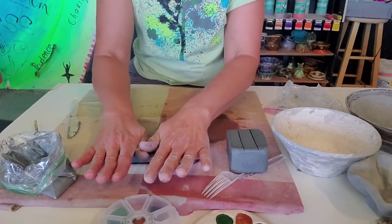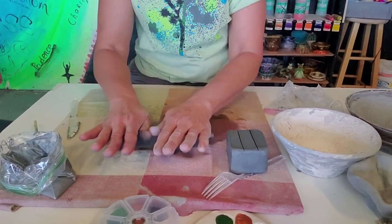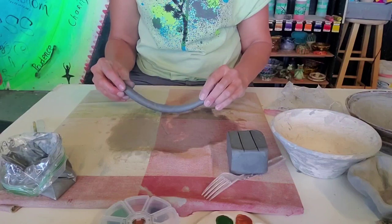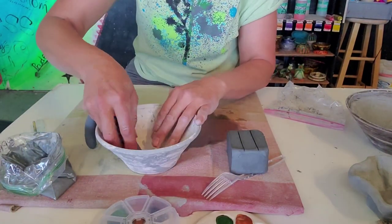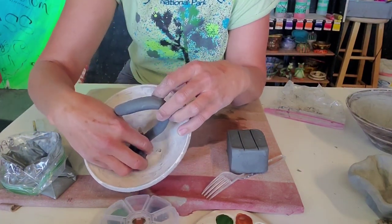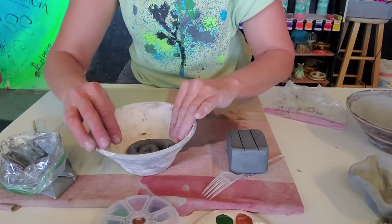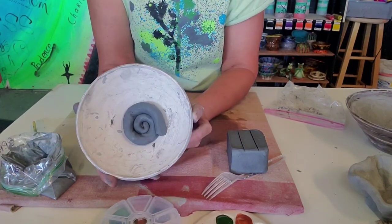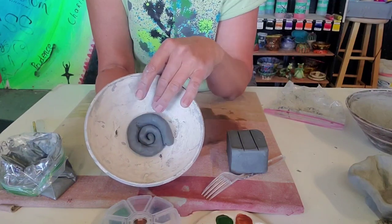I am going to roll my piece of sausage. It's now more of a hot dog shape, right? And for you, as an artist, you decide how much you want to roll this. The more I roll, the longer and thinner it's going to get. What I'm going to be doing with this piece of clay is putting it inside my bowl. I'm going to start down at the bottom center of my bowl, and coil it around like a snake or a garden hose, like so. Okay, and you can now see what's called a coil. It looks like a coiled up little snake, doesn't it? And that's what I'm going to keep doing as I go up the Pukki bowl. I'm going to use the Pukki bowl to hold the shape of my coils as I build up.